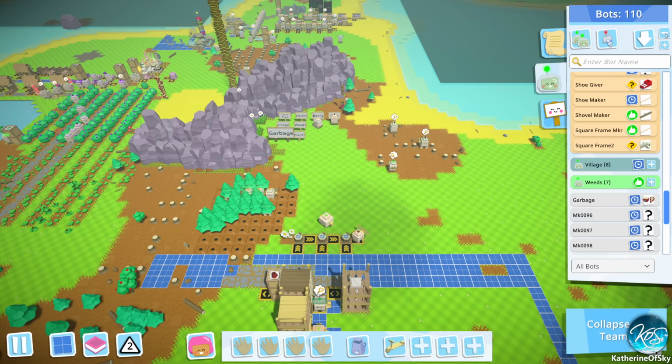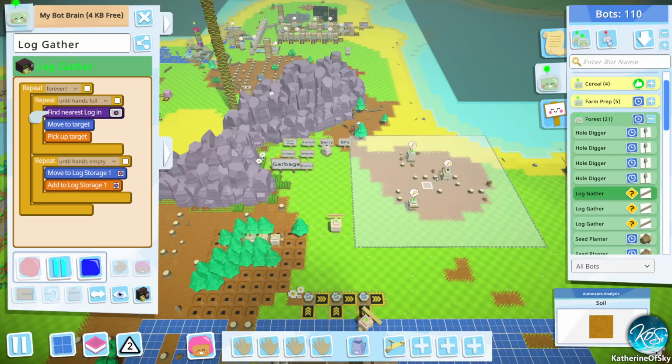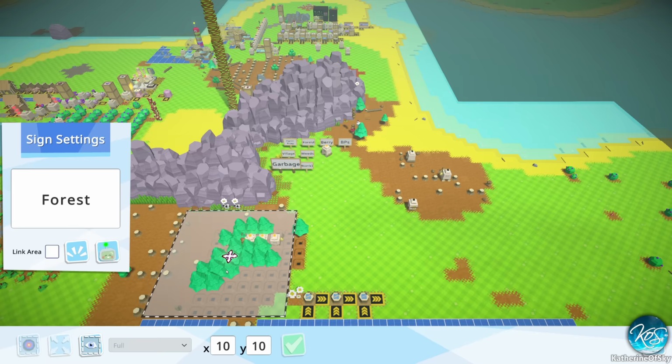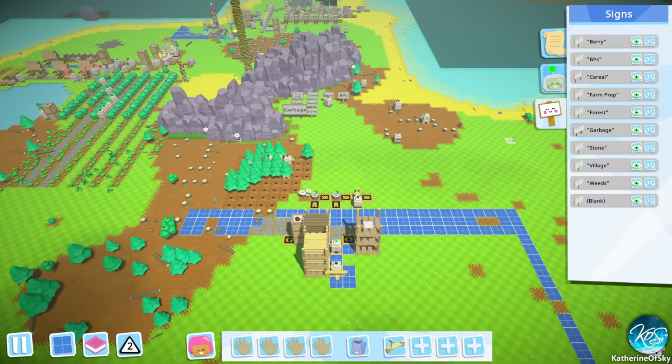Okay, so let's go to the forest people again. And now we are going to... Okay, log gathering. Oh, I forgot. Those guys are on a different program. Whoops. Okay. So let's stop you. Oh, no. You can go. Never mind. We just need to change the sign. So, forest. Here we go. We're going to move this, and we're going to be 10 by 10. Just basically one leeway tile on each side. Go. Also, why did my farm prep people not work?